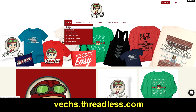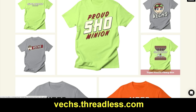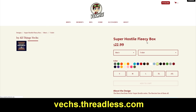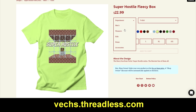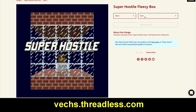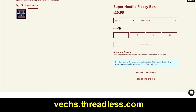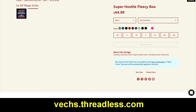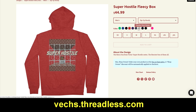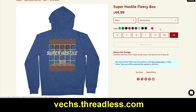So let's go take a look at something typical first: t-shirts. You can just come in here and pick something, and if you see a design you like you can just click on it — like the Fleecy Box for example. Here we have all the colors you can pick from and you can swap it out. Like, you have the Fleecy Box design but let's say you change your mind and didn't actually want the t-shirt — let's say you wanted to switch it to lounge pants, so you want Fleecy Box lounge pants in black. There you go, you have a Fleecy Box on a pair of lounge pants, or a zip hoodie for example, and again you have all the colors here. I kind of think the blue looks pretty nice — yeah, the blue looks pretty nice — and then you pick your size.